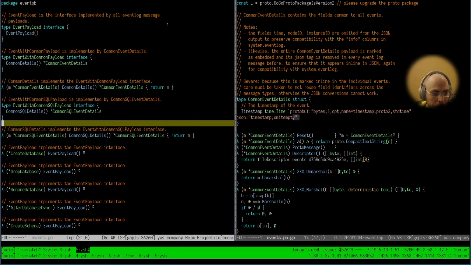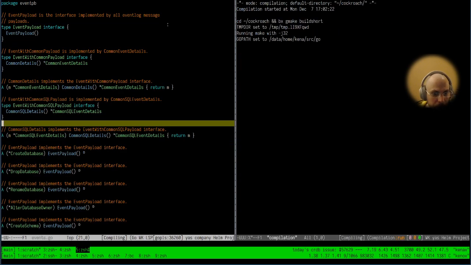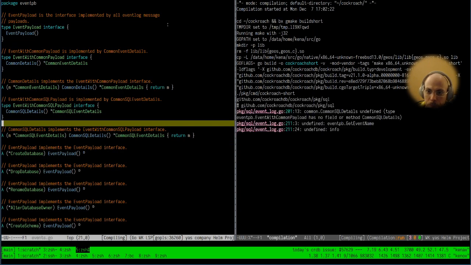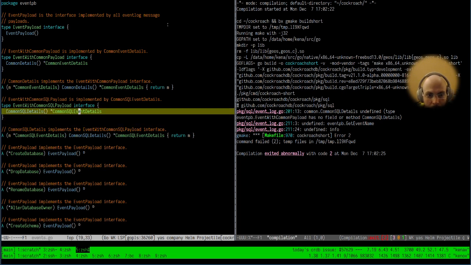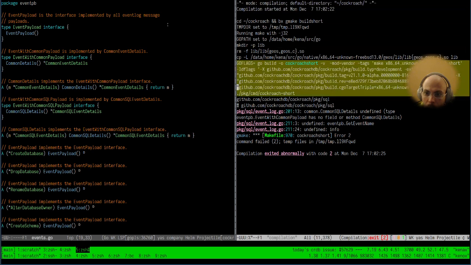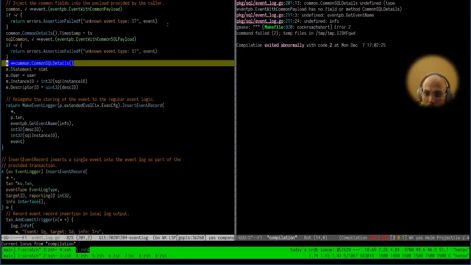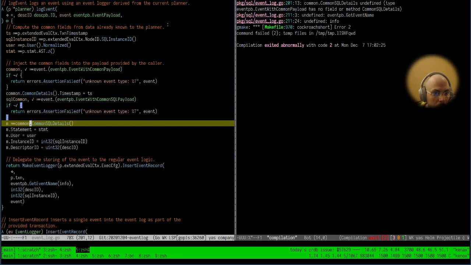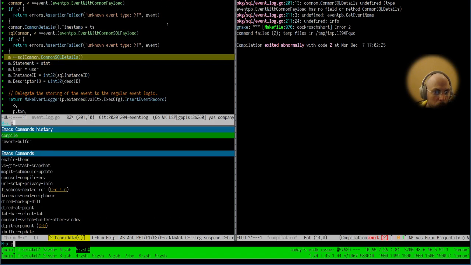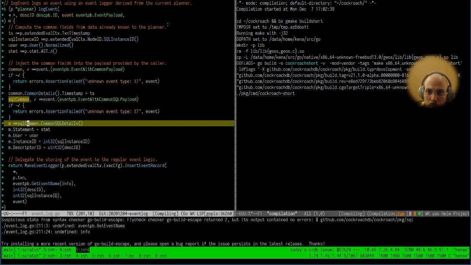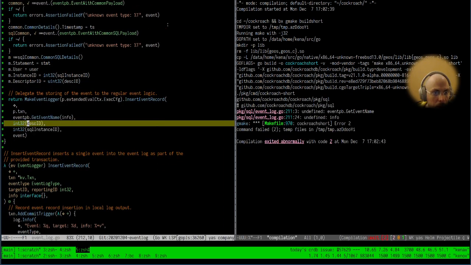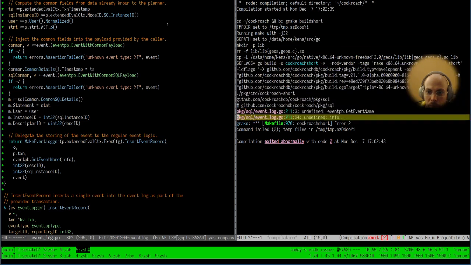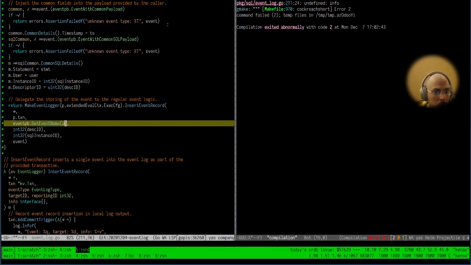There we go. Now we try to compile this. Common SQL details. SQL common here. And then GetEvent, and define info event.